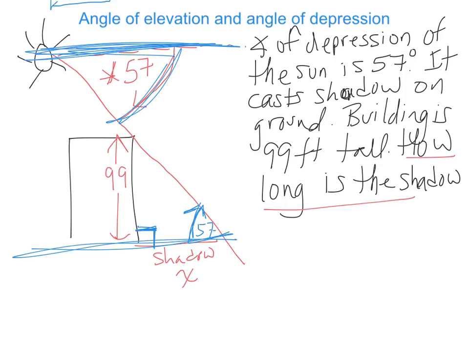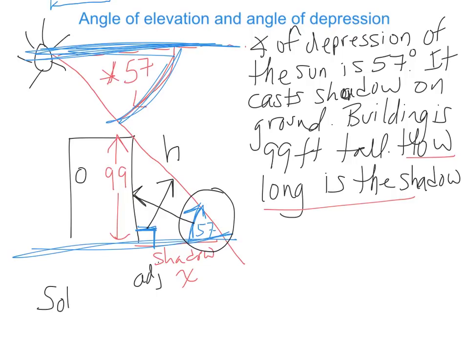We have a right triangle. Let's label it up. So we have our reference angle. Based on our triangle, this guy here opposite the right angle is our hypotenuse. Opposite our reference angle, that is our opposite. And that means that our shadow, or our X at the bottom, this guy here, is the adjacent.